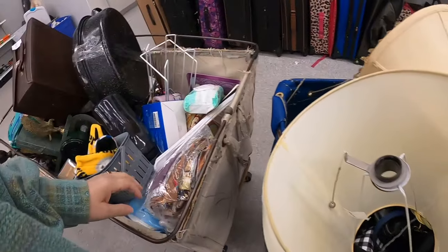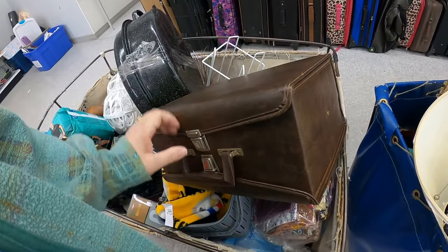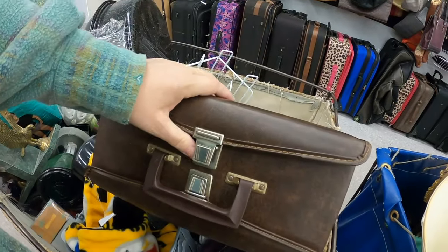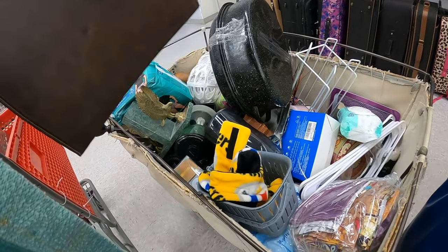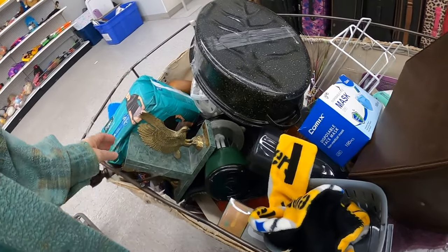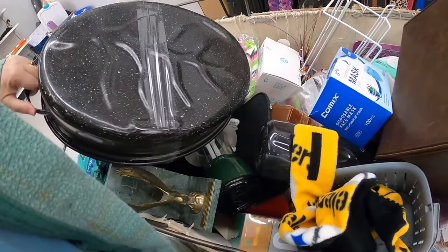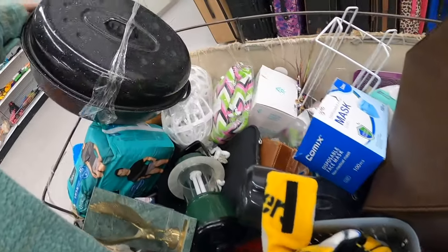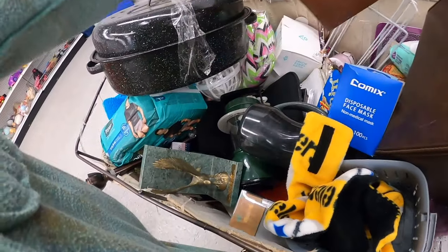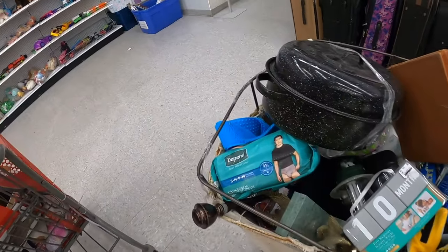I have to move the lampshades because they take up a lot of space and I can't see around them. I do see the old... Is this a cassette case or a DVD case? Now, I know these old ones sell. People still like these old ones. But it looks like it's missing some of the insides of it. Got a bunch of masks. Ooh, somebody had some bookends. Those are some pretty heavy-duty bookends right there. Yeah, I think that's just going to be a lot of that type of stuff.